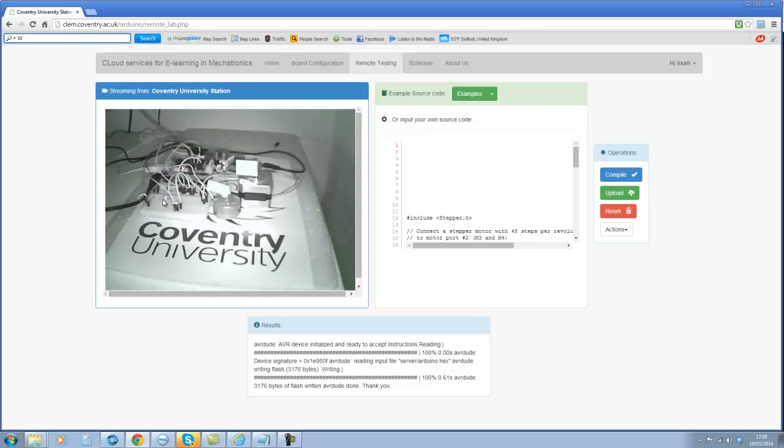So we have the light going on and off, the DC motor going around, stopping, going the other way, and then stopping, and then the stepper motor moving. And after the stepper motor has finished its action, now it's going back. It did 75 steps that time.